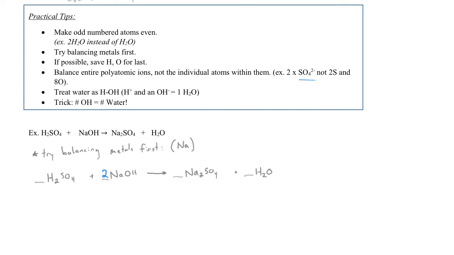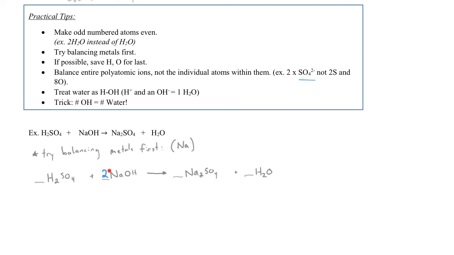Now here's where a new tip comes in, and you're going to have to bear with me on this tip because it's probably pretty confusing at this stage, but I want you to be able to use it, so I want to show it to you now. Here's the tip. The number of hydroxides on one side of the equation will very frequently, if not almost always, be equal when it's balanced to the number of water molecules on the other side. That's because it turns out that hydroxide ions very frequently actually become water molecules in the course of the chemical reaction. So let's look at this.